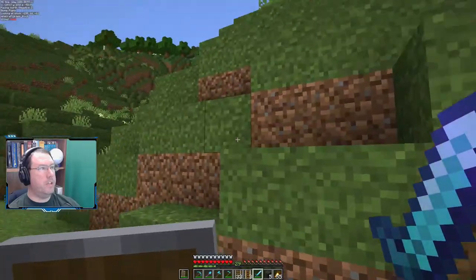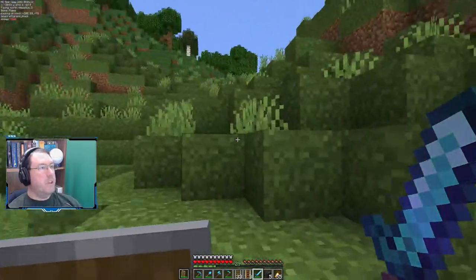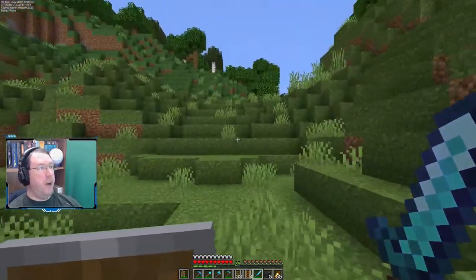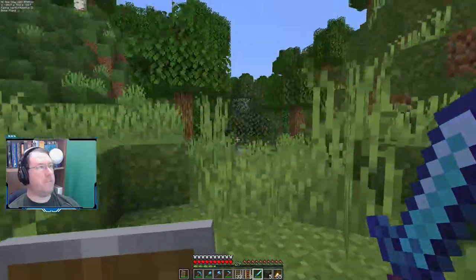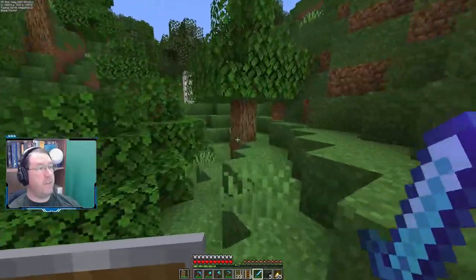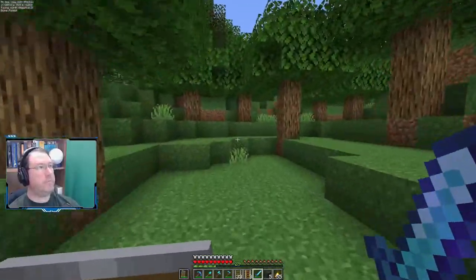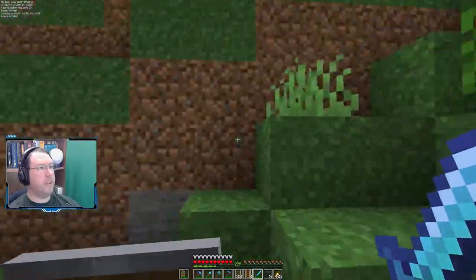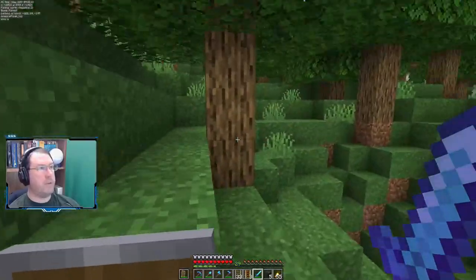There we go. 17 ink sacks. That'll do it. 'Twill serve for now. So I've got gray and dark gray sheep, so that's less of an issue, but I don't have any black sheep. So it'd be kind of nice to have some black sheep.